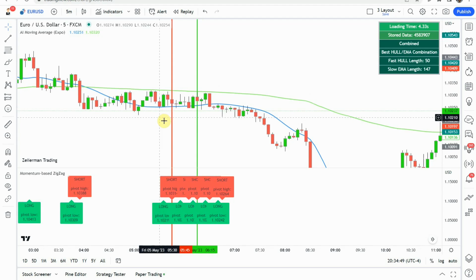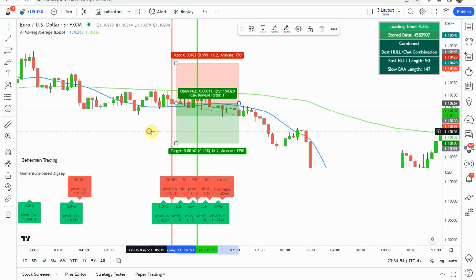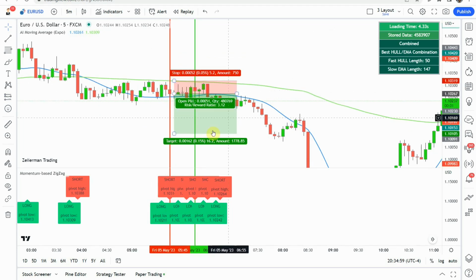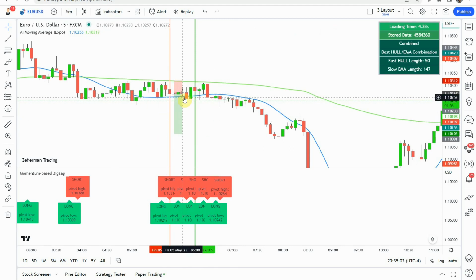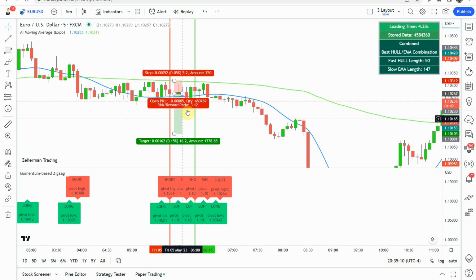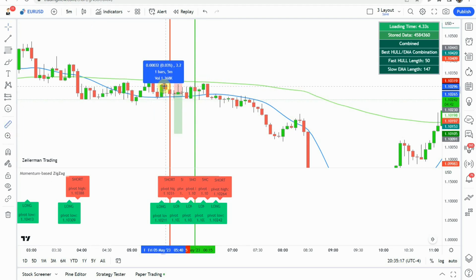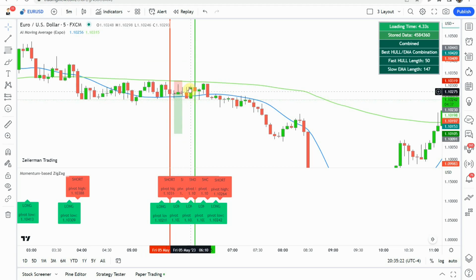Then we are going to set the short position right there. Our stop is going to be at the last swing high. And then we are going to exit when price breaks the blue moving average and closes back up above in a short trade. And so you can see that happens right here. We would have taken a small loss right there, like I said, about a 4 pip loss, as price breaks below and then comes back up and closes above.